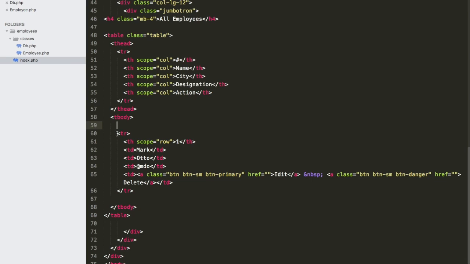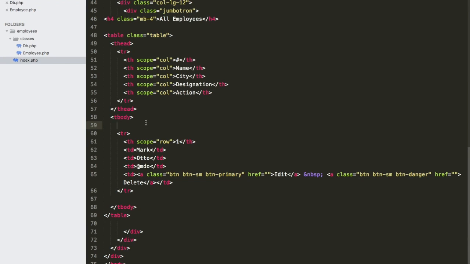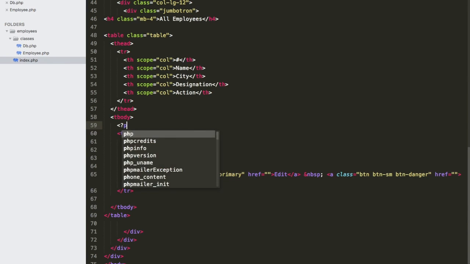So for that, just before this tr, because we are going to loop this tr, so above this we need to make an instance of that object which is employee, because we want to call this method. So for that we need PHP.